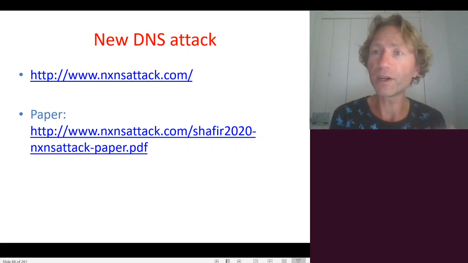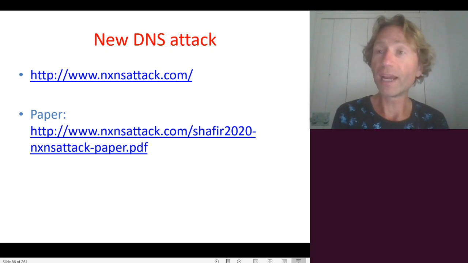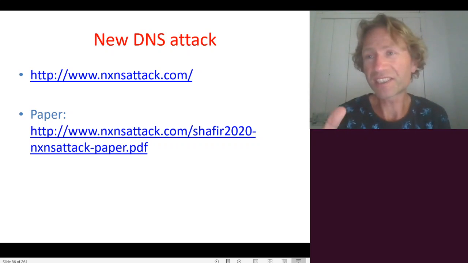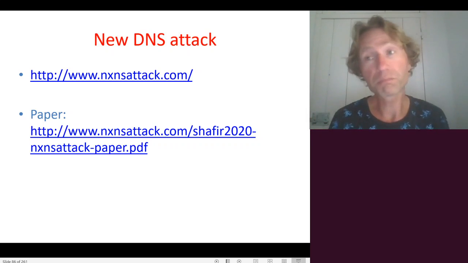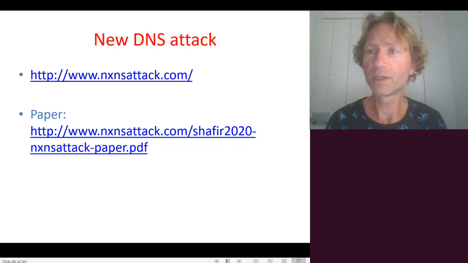So they randomize not just the query ID, but also the port number. And this essentially increases the size of the number that the attacker has to guess correctly. It's a kludge, but it's somewhat pragmatic. It's much more complicated now to pull off this attack.